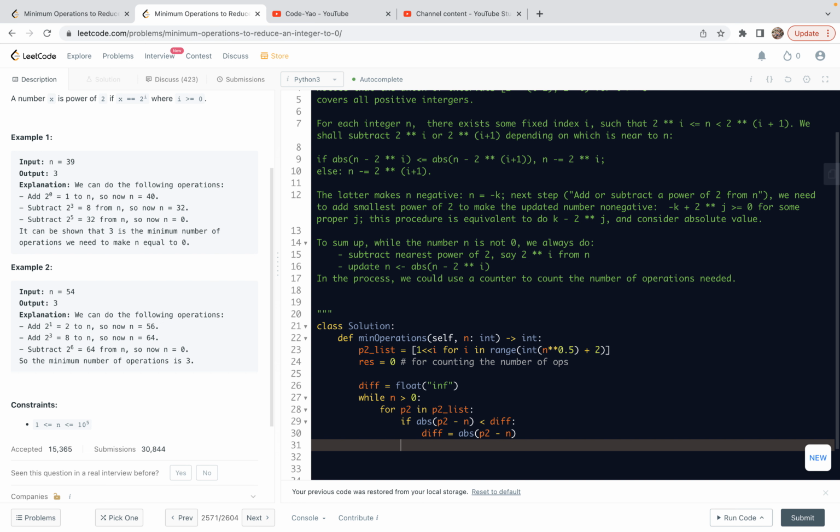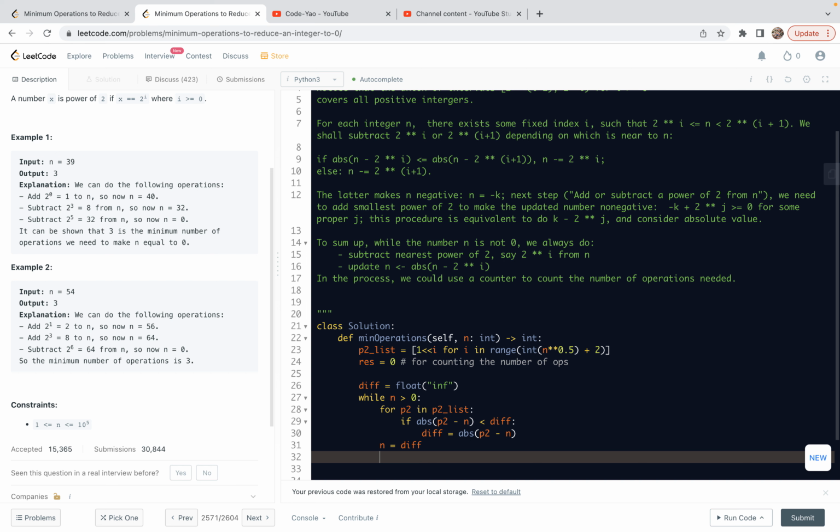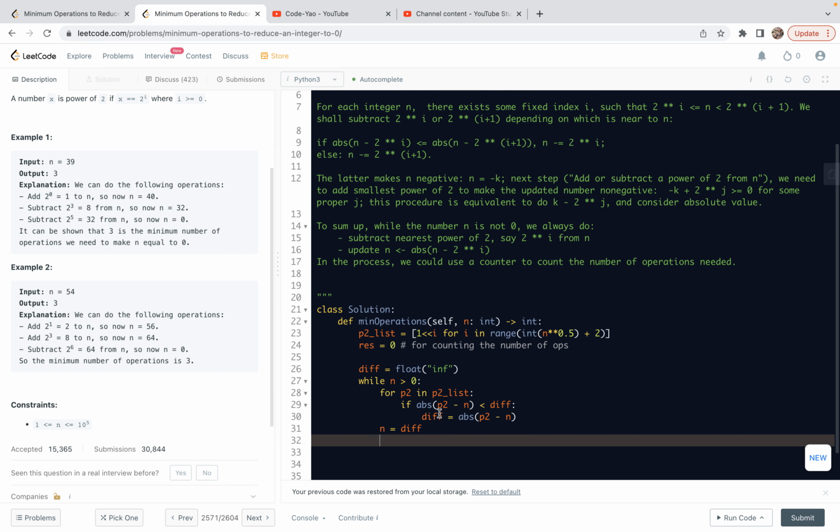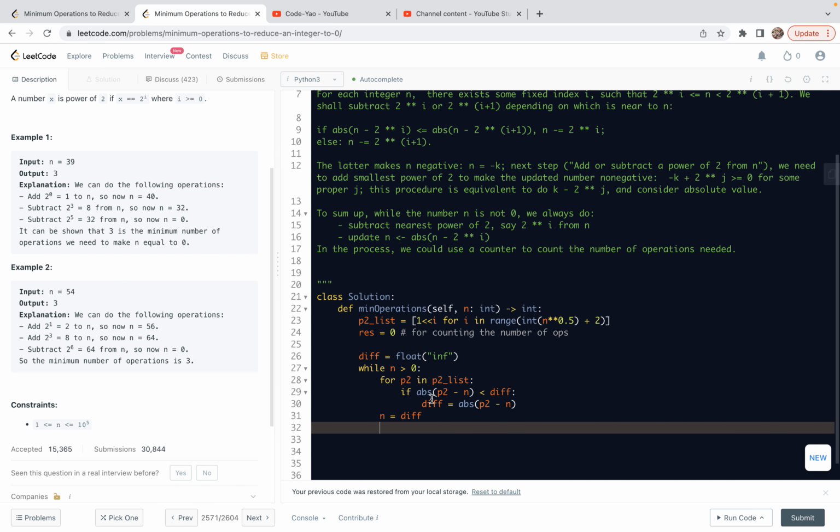So this n will be the diff. This will be the update, right?